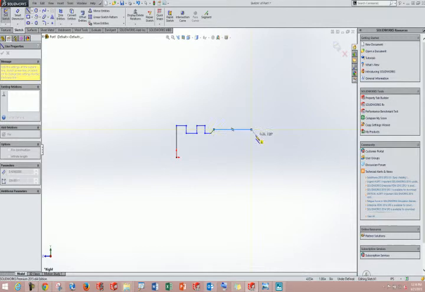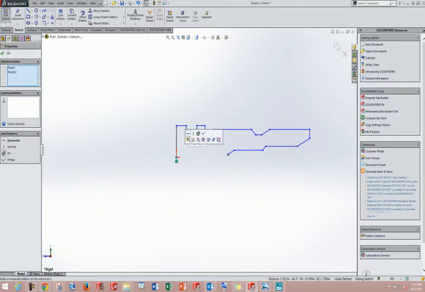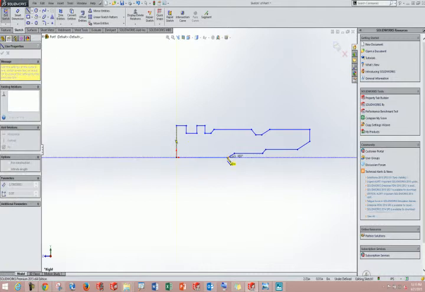Alright, so I'm just working my way down the side here. Alright, so now I'm just going to make it so that the center of this hole lines up with the center of the part, and then let's just close this up with another line.